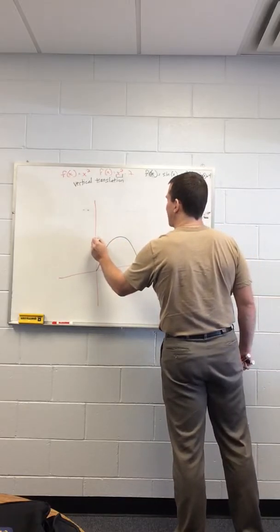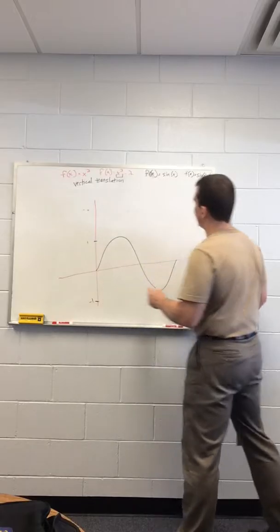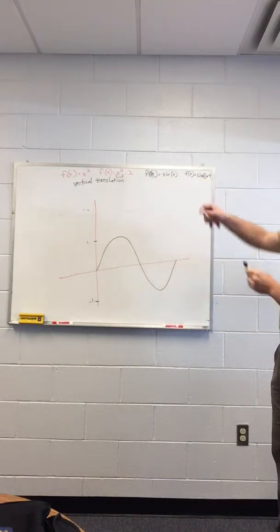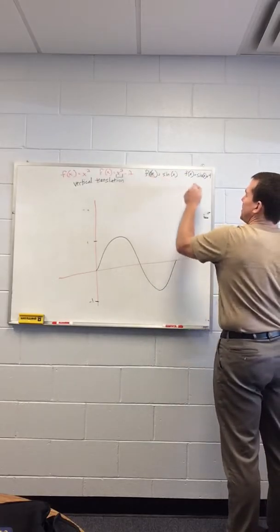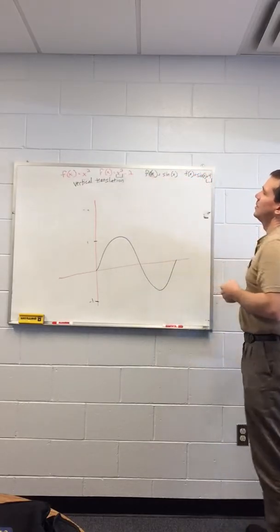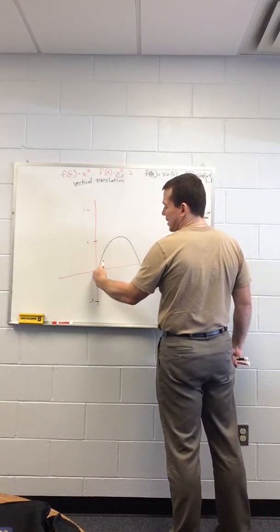And here we'll even mark to make sure we're clear. That's positive 1, down here is negative 1. Now we want sine x plus 4. Well, just using what we know from 171 in our transformations, that plus 4 will just shift my graph up 4. So, I was at 0, 0.